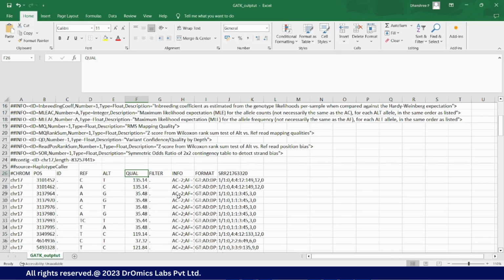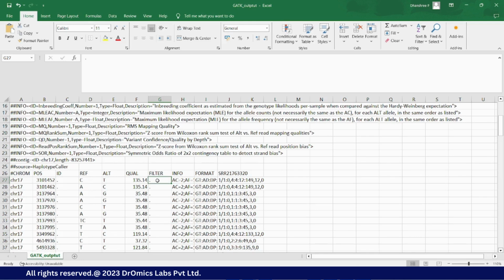If you see PASS in the filter column for a particular row, it indicates the variant has passed all the quality control filters applied during variant calling. But as we didn't apply any specific filter, we are not able to see any information here.